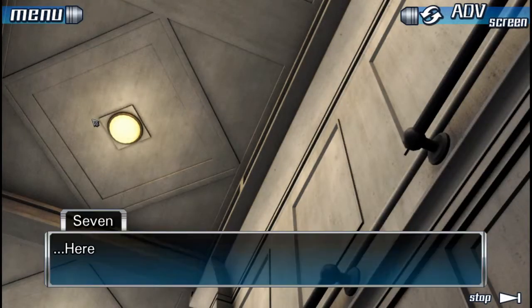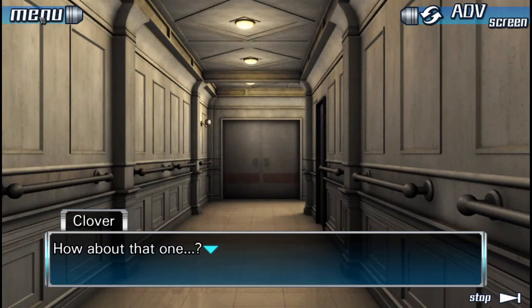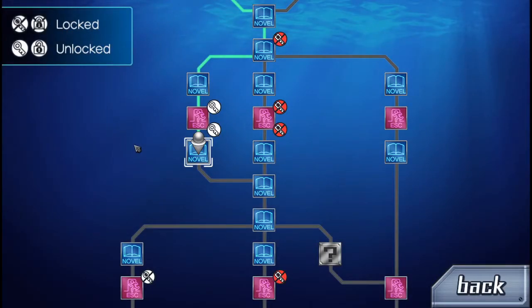Skip here. Oh. There too, huh? Every door in this place is locked. Alright. How about that one? Alright, so that's a good sign.